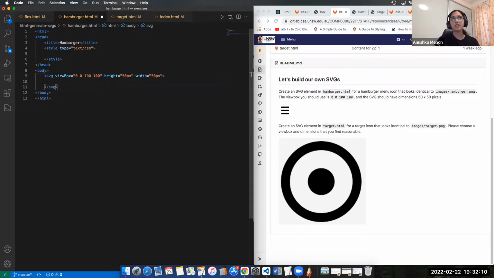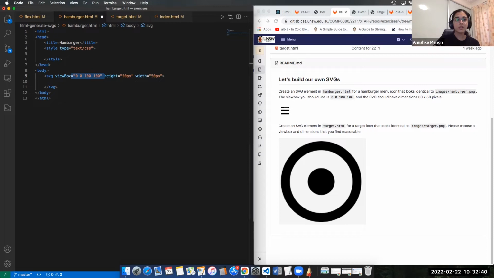What this is saying is, I want to create a coordinate grid of 100 by 100 to use. All the shapes that we put inside our SVG will use this coordinate system, so they have to fall within this grid to be shown. Then this 100 by 100 grid will be scaled to fit 50 pixels by 50 pixels.